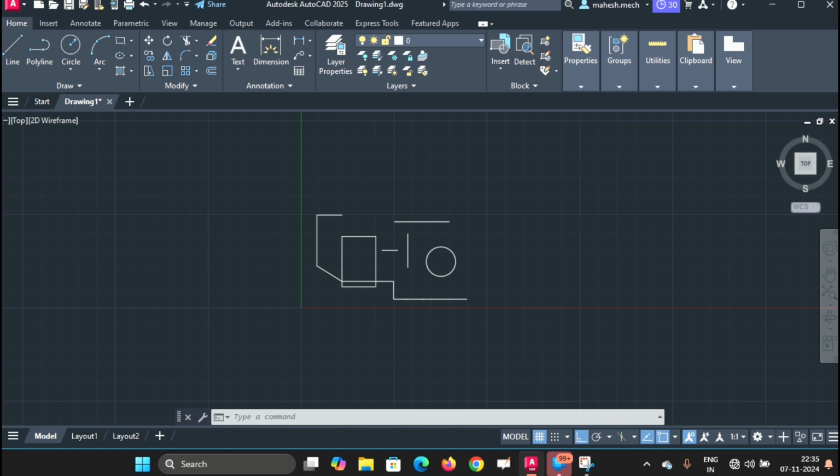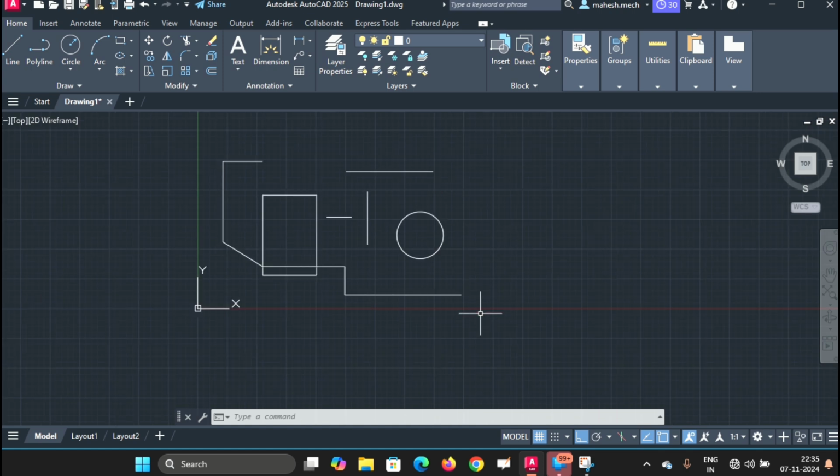For example, if I travel on the screen by using my mouse, if I make a left click from bottom to top, in which direction? This is anti-clockwise direction. Anti-clockwise direction. And if the dotted rectangle seems to be a green rectangle, this is called crossing selection. So what does crossing selection mean? Crossing selection is, if I just pass through the object, if I just cross the object, the object will get selected. That is called crossing selection. For example, if I am crossing over this line, the object is getting selected.